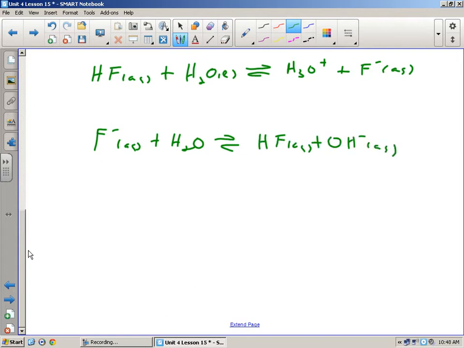Is that what's happening in the reverse direction, basically, if you start with the base? Sure it is. Do you have the conjugate acid and base? Sure. Either one of these is acceptable. You could use either one. Nothing wrong with either one of these. You'll get the same answer either way. But look, it says we can use Ka values to calculate the pH.